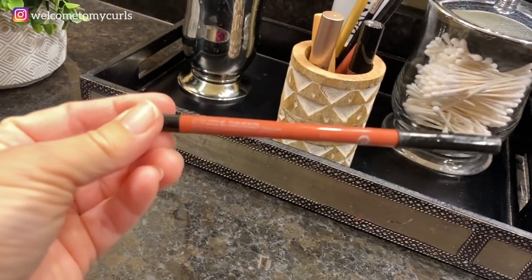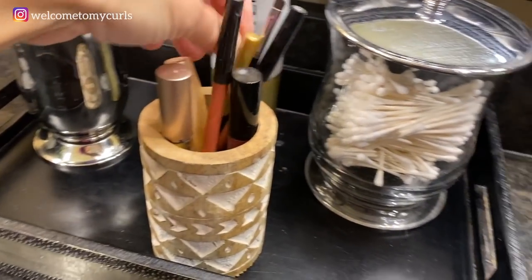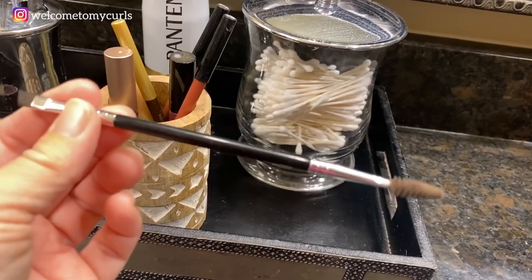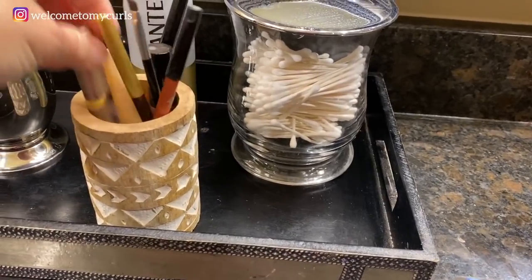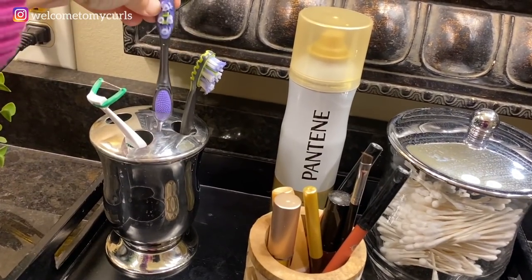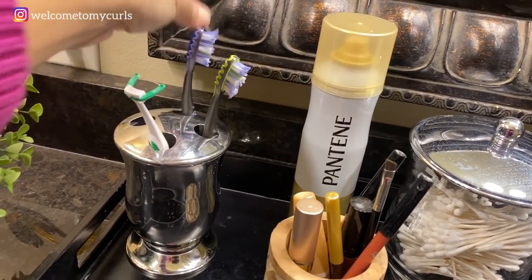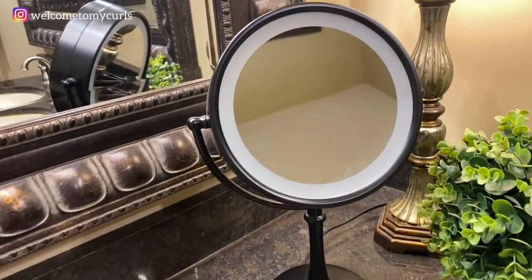This is my favorite lip liner from Sephora — it's called Rose Wine. I have two of them in here. I keep my eyeliner in here, my eyebrow brush — this is something I reach for throughout the day to make sure my brows are okay. I keep that in here along with just some randomness, and this is my toothbrush, Randy's toothbrush. Randy has a tooth-picking obsession, so he has one of these little picker thingies. And then I have a cute little plant.